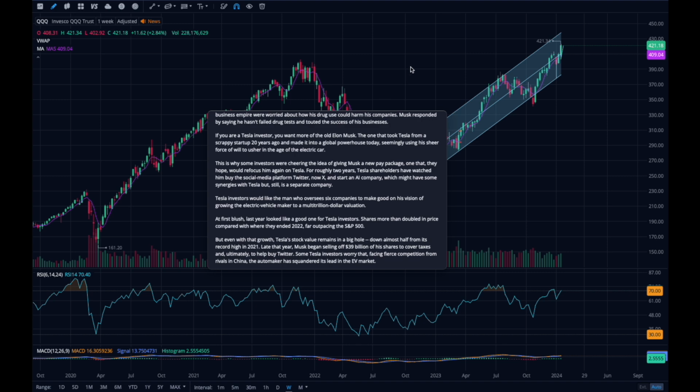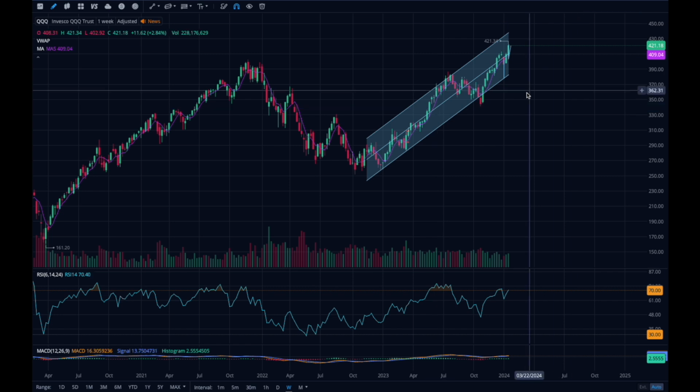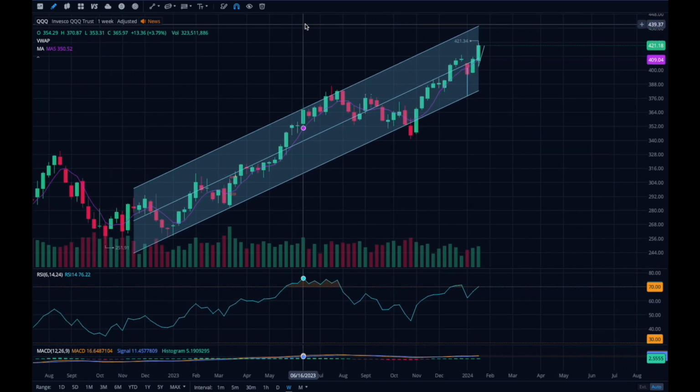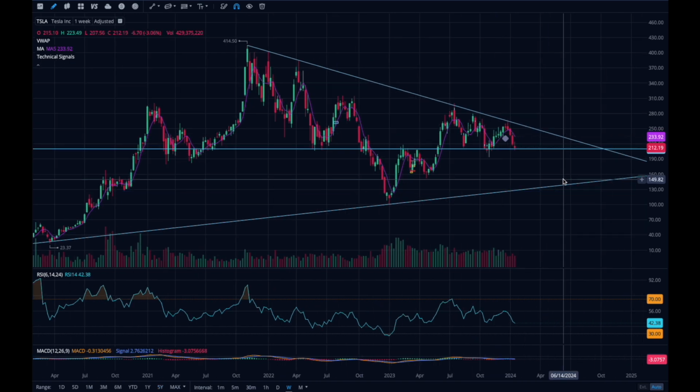I mean, the robots have to be part of Tesla's balance sheet, otherwise I feel like Tesla's going to keep selling off, because with electric vehicles, the only leader that does well is Tesla. Everybody else doesn't make money with their cars. So if you're competing against Tesla, you're going to lose when it comes to electric vehicles, but any news article just impacts it. So Tesla is something that you definitely got to keep an eye on. We definitely have a good opportunity potentially here to enter long positions, as long as you believe in the company long term. But I'm looking to scalp this thing. I want to scalp it and make gains, and I'm going to see what happens on earnings. I'm definitely going to trade this.